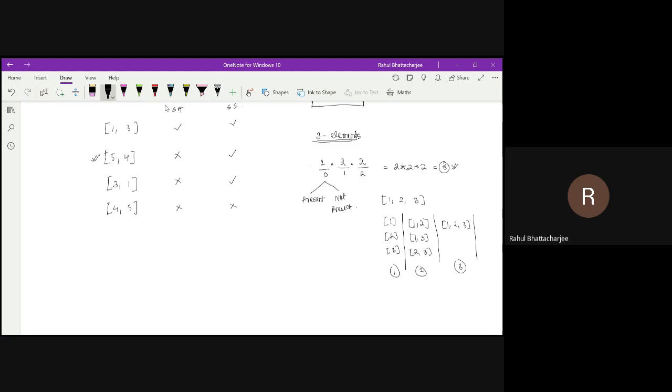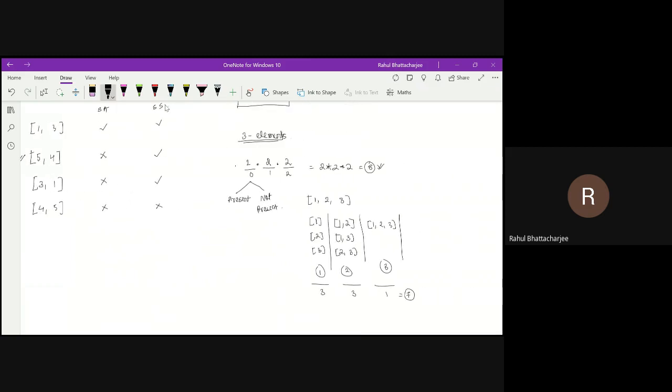Now if you calculate how many subsequences we got: 3 subsequences from here, 3 subsequences from here, 1 subsequence here. If we add it up, we get 7, which is correct also, because we are not considering the empty subsequence.